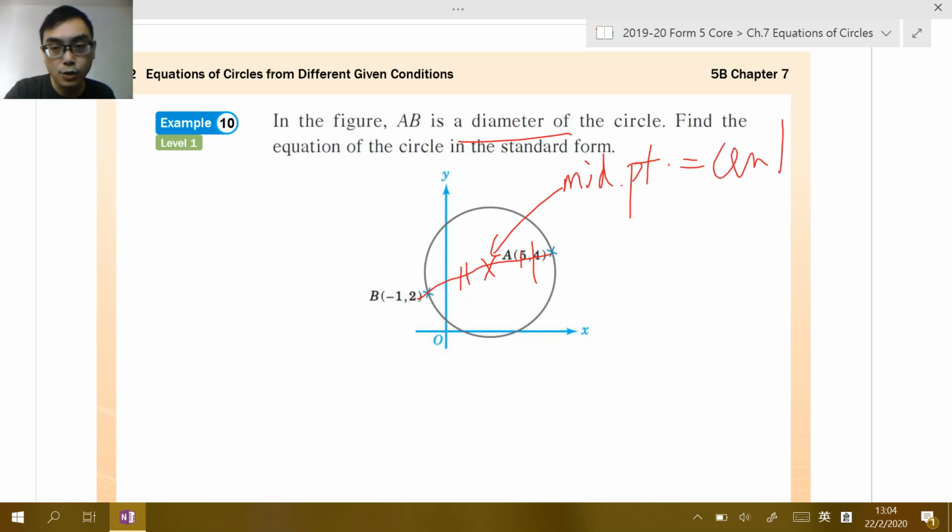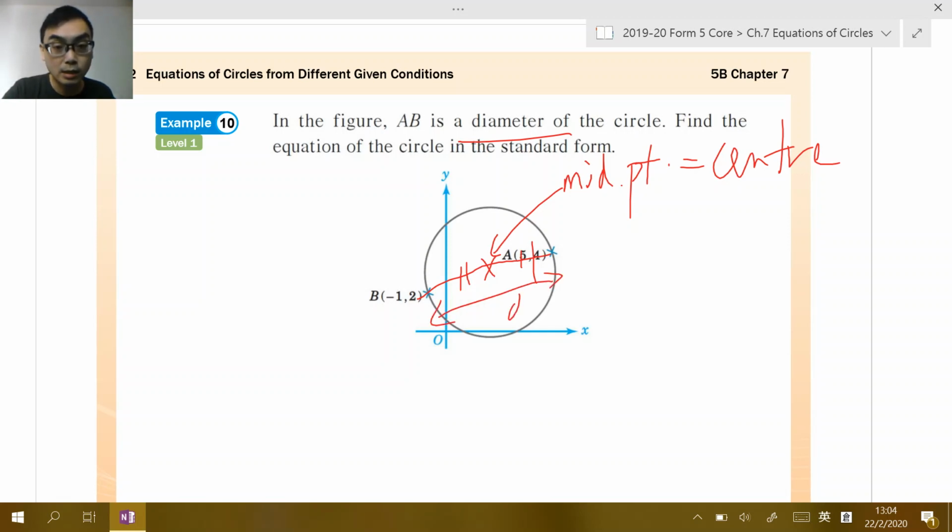That means that what you need to do is understand what you have and how to use it, instead of using many concepts about center and radius. But the most important thing is you have to understand what you have. For example, with the diameter, the midpoint should be the center. And also you know that with the diameter, you can find the length.